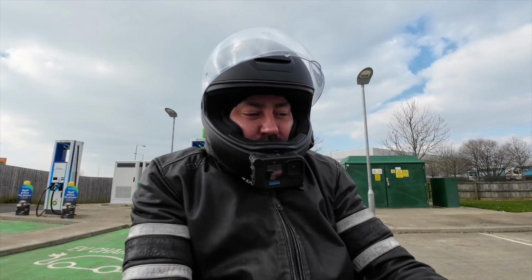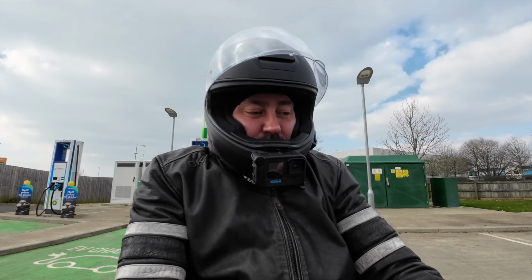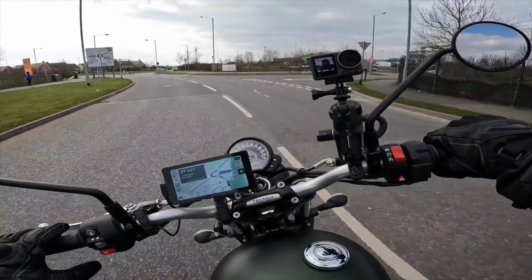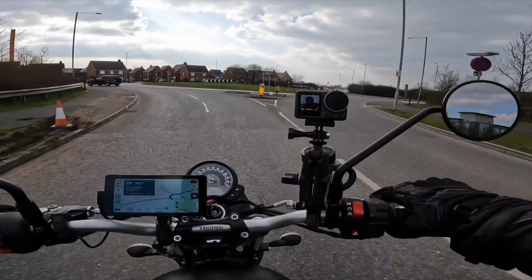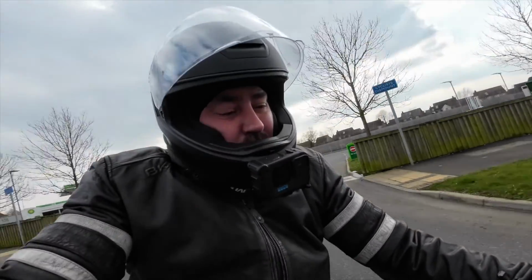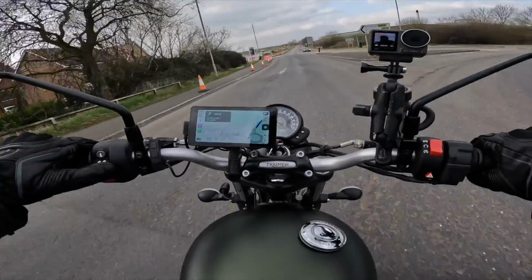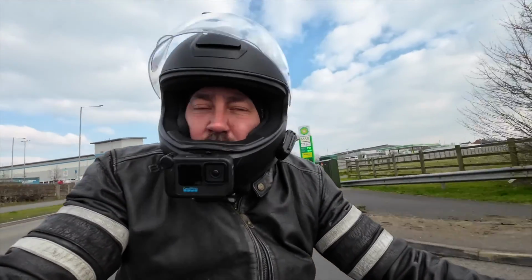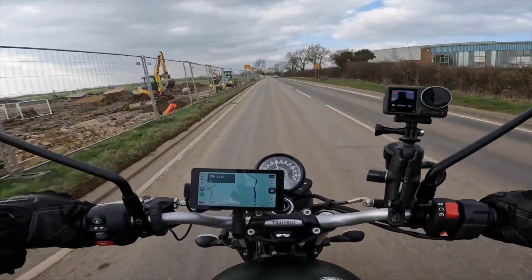But let's test it in the real world. Let's see what it's like to actually see as we're going down the road, for the brightness, the colours and everything else. So let's test it. I'm going to go for a ride, and as you can already see, that beautiful display that's not ridiculously big, just the perfect size, is nice and clear to see. And I'm getting word by word, step by step instructions coming through my comms as well. So I've just got exit the roundabout, pick up the pace, and there we go. We've got that perfect satellite navigation that I can easily see.